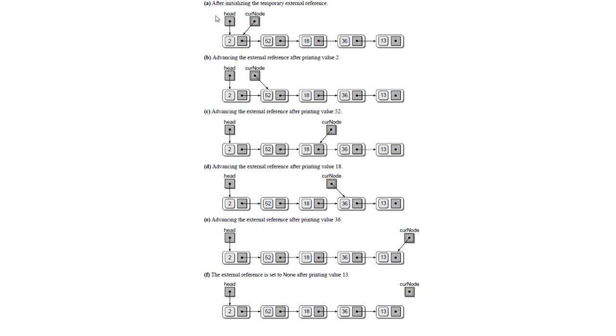So I have the head, and we said that the head is always going to point towards the first item or the first node in a linked list. Okay, what we need to do when we want to go from beginning to end is get another pointer, and that pointer is going to be called the current node. This current node needs to look at the head and point towards the same location that it's pointing towards. Then it needs to look at the next pointer of its location so that it points to it. Then next, next, and next.